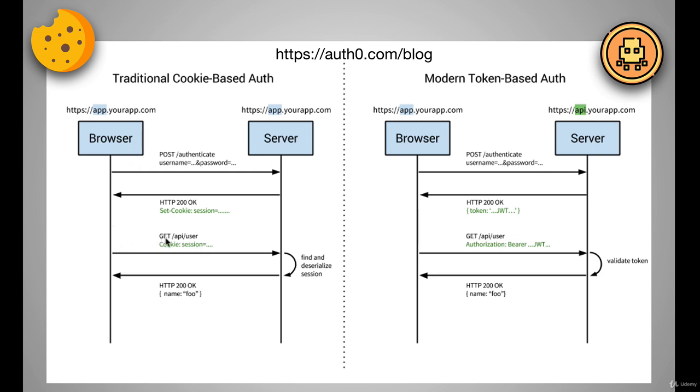And in this case, if the browser wants to get the user endpoint, it talks to the server again. The server sees that there's a cookie. It's going to check this cookie to the one that it's created over here. It has to remember that cookie and make sure it matches, similar to the way we had a password that needed to match. So the server is going to do a bit of work. It's going to say, okay, yeah, I have this cookie. I remember it. I did assign you this cookie. I know who you are. So here is your information of the user. You get name foo back.